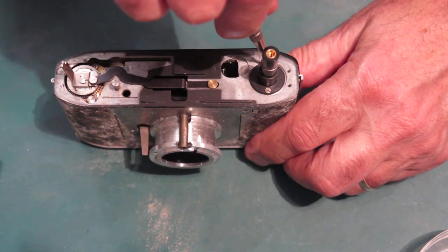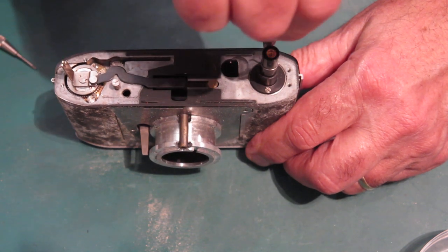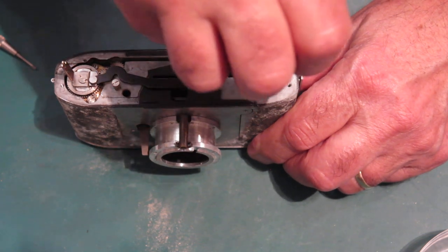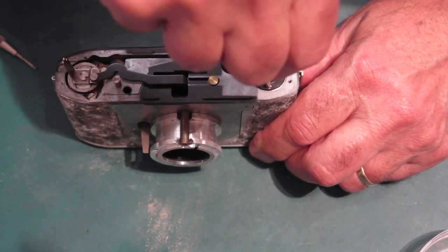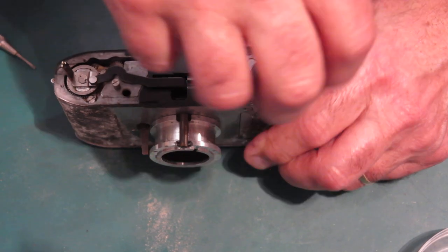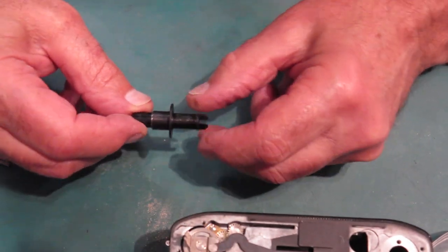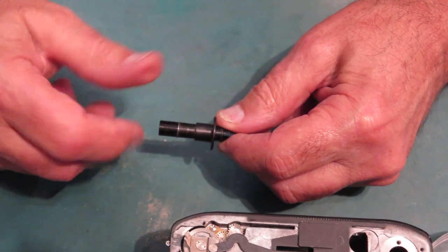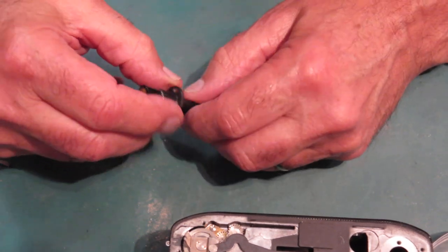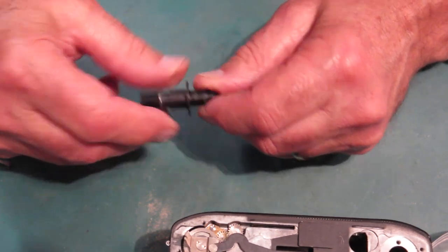Our rewind here at the end of the camera, there's two screws hold that in place. That screw was not loose. No, they were good. Just gather those screws up. Now here's our rewind. Now it's not a two-piece arrangement like it would be on a Retina, so you can't pull the knob up part way to allow you easy access for rewinding the film. You have to rewind the film with the button down in the normal position, flush to the top cover. This is a bit sticky. The usual culprit's dried out grease.